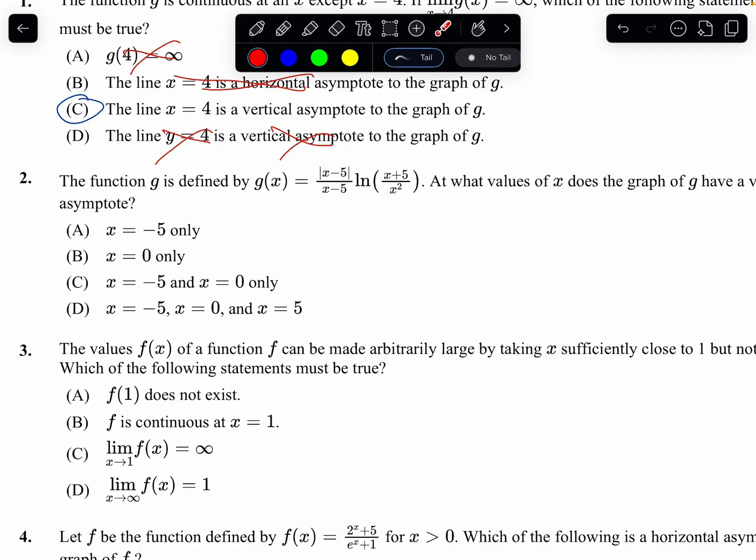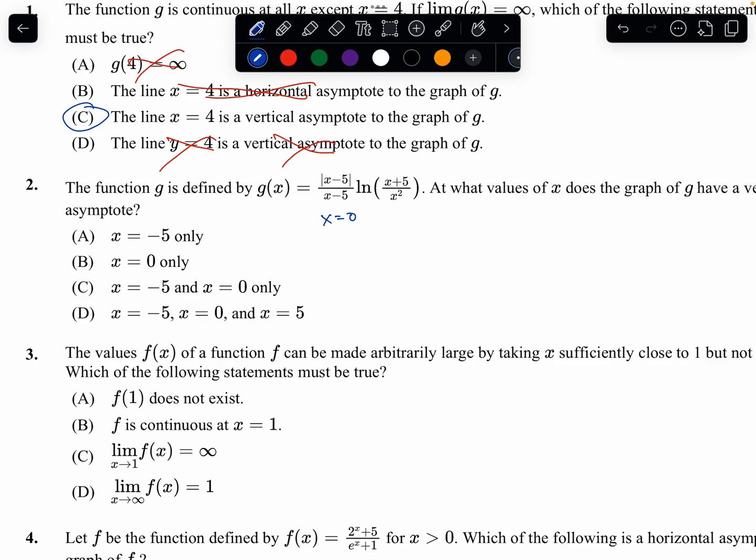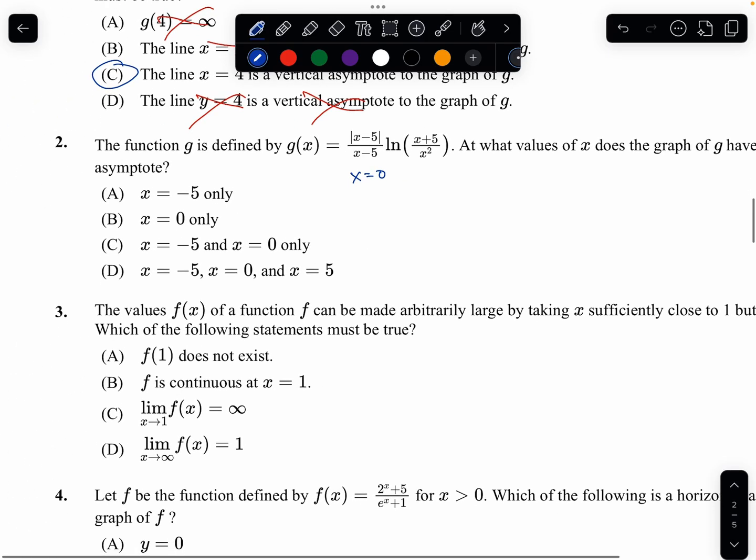We've talked about how, if we ignore this right here, not that we really can because it's part of the graph, there shouldn't be a problem with vertical asymptotes with this expression right here. There can be vertical asymptotes due to this denominator right here. So at x equals 0, I would definitely say that there has to be vertical asymptotes.